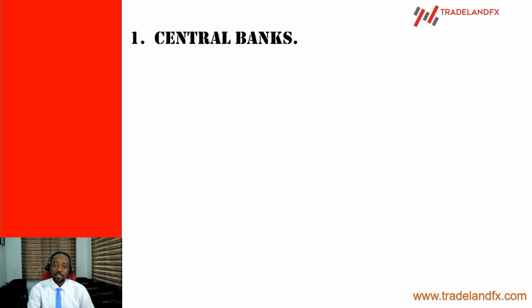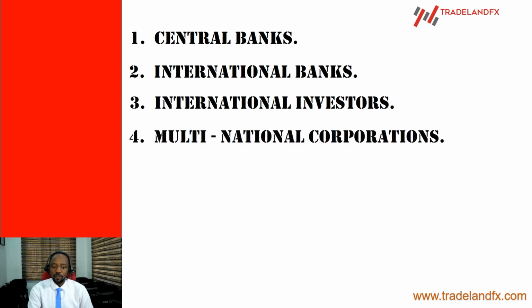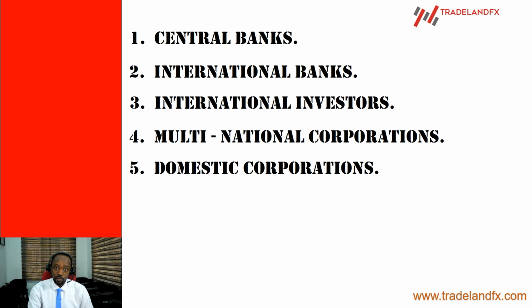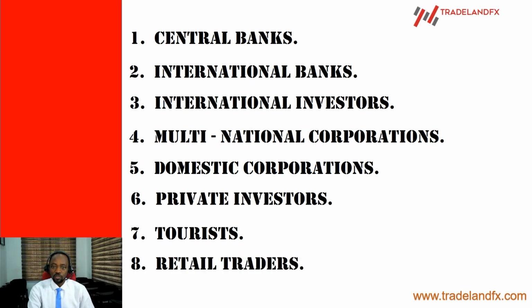First, we look at the central banks. Of course, we are going to look at them. They are the first on our list. We have the international banks, the international investors, the multinational corporations, and of course, domestic corporations also, not forgetting them. Then, private investors also. Okay, we have the tourists, and of course, the retail traders.